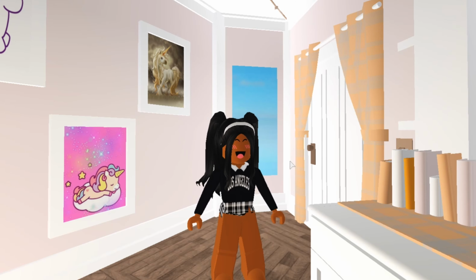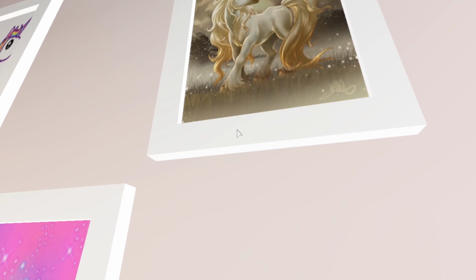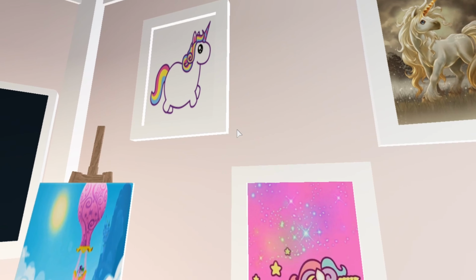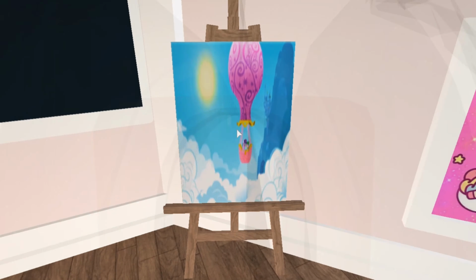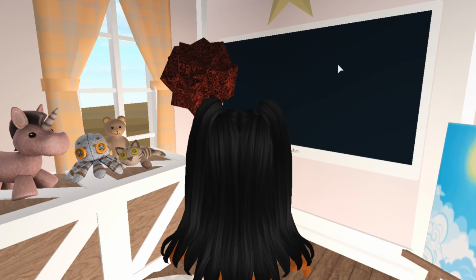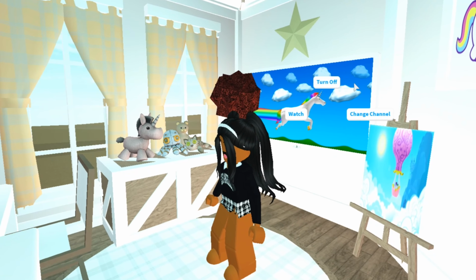So over here we have a bunch of unicorn pictures. We have this one of a unicorn sleeping, this one that I got from, I think, the local Home Goods, and then this one that she drew. Over here, she also loves My Little Pony, so I got her this new painting of the My Little Pony intro, which I also watched as a kid. And she has a beautiful flat screen TV, so she can be watching Unicorn.